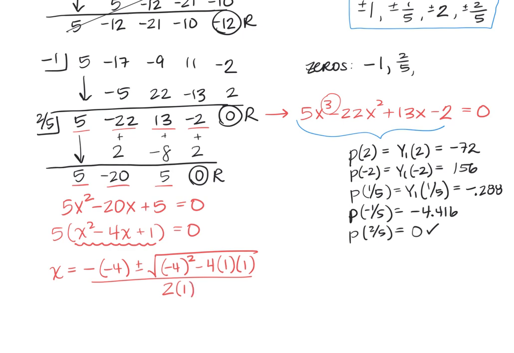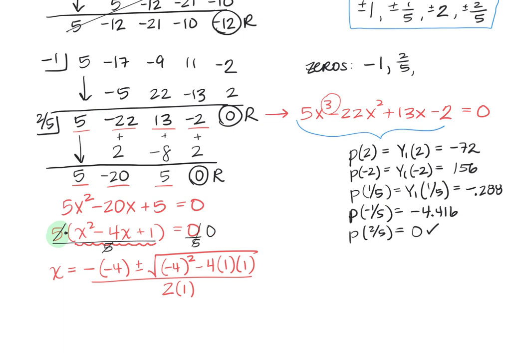Now, if I jumped into that too quickly and you might be wondering what happened to this 5 out in front, remember, it's essentially multiplication here, so it's almost like you could think of this as I'm dividing both sides by 5, and if I divide 0 by 5, we know we're still going to end up with 0.